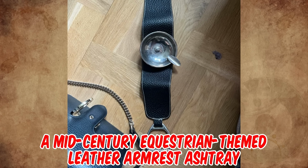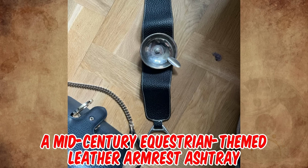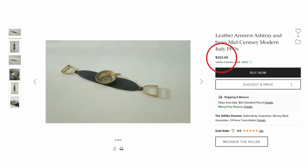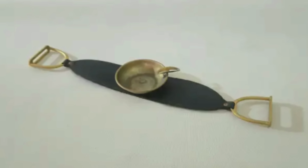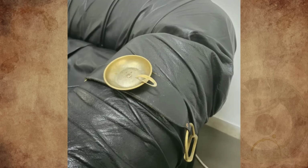It's a mid-century equestrian-themed leather armrest ashtray. I found this one listed for $202. It sits right on the armrest and was made in Italy in the 1950s or 60s.